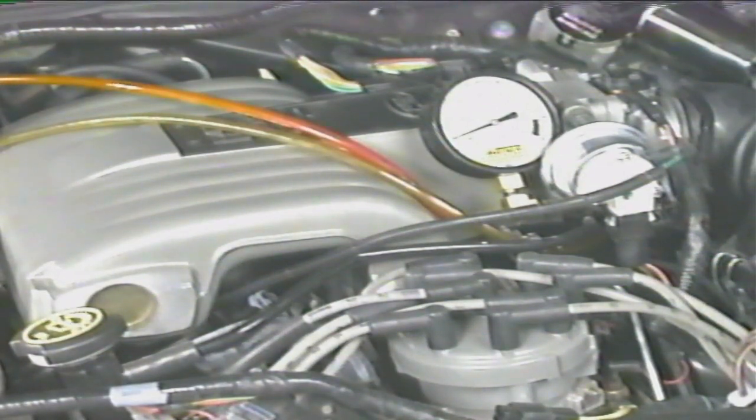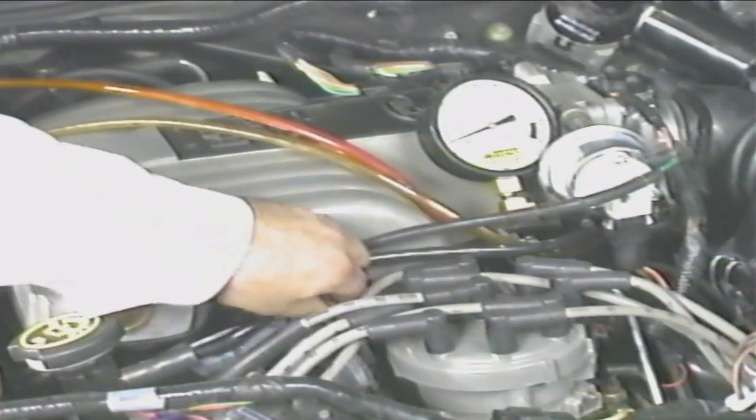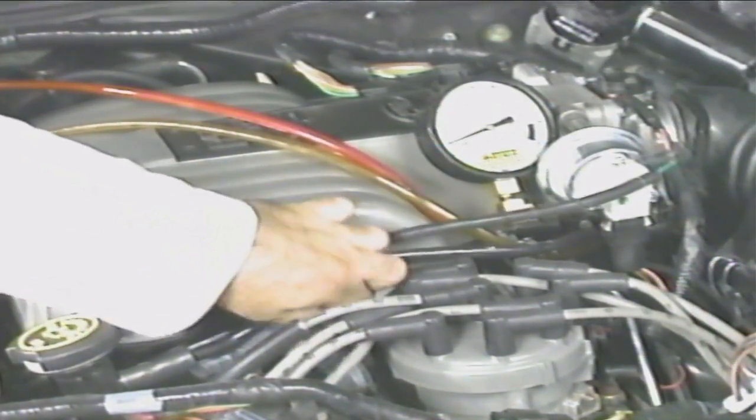One simple test that can be performed to verify if fuel is available to the injector is to check the fuel pressure to the engine from the tank. This test can be performed by merely connecting a fuel pressure gauge to the test port mounted on the fuel injector rail. You should note that on other engines this is not such an easy task and may require using adapters to hook up the gauge. The test connector is a Schrader valve requiring the proper adapter on the test gauge hose.